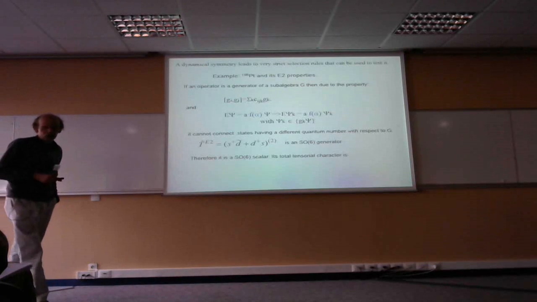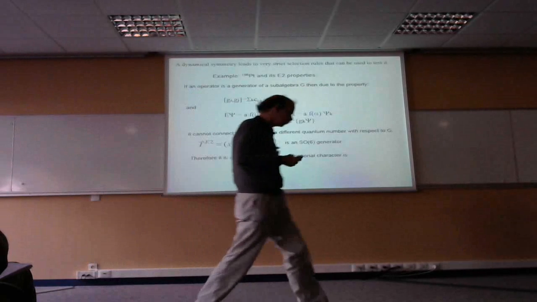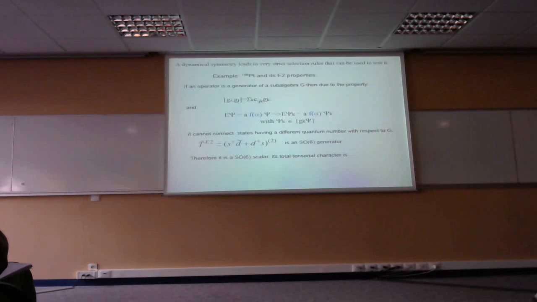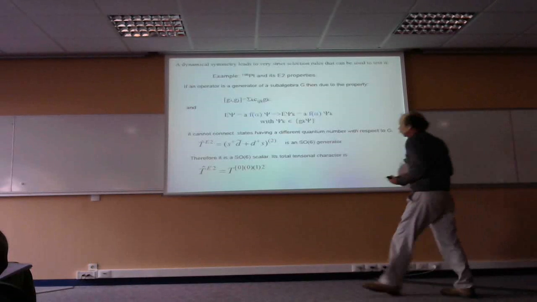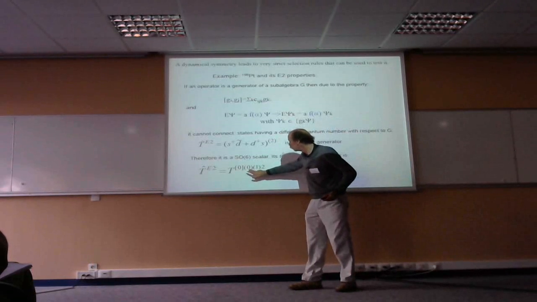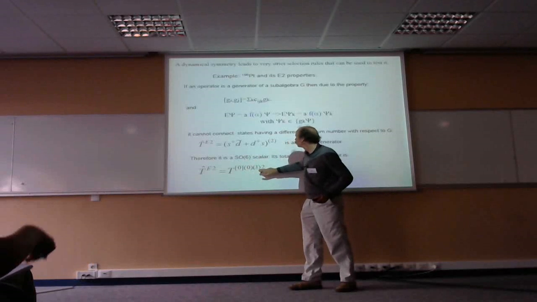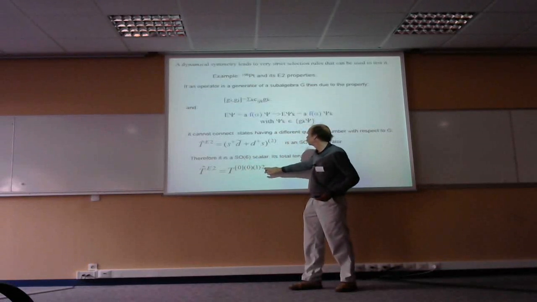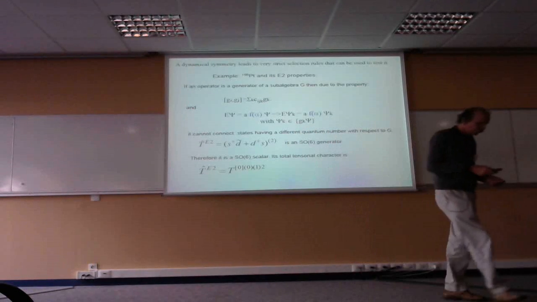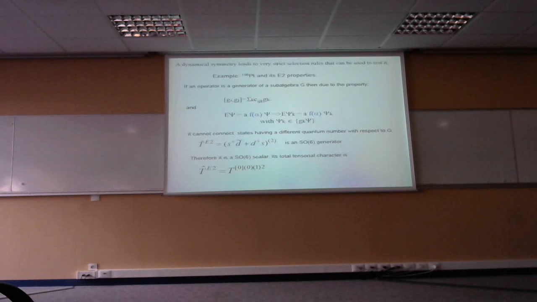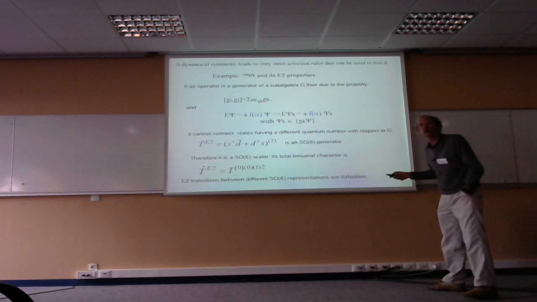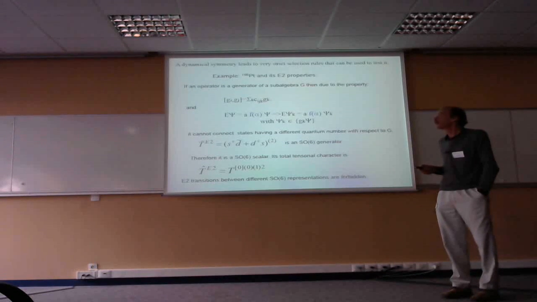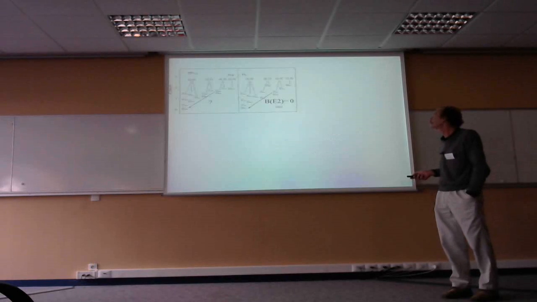Now this has consequences, because that means that it's an SO6 scalar, so it cannot act outside the SO6 representation. And we can write down the tensorial character of this operator. It's, of course, 0. Then it's 0, that's the SO6 scalar property. Then, of course, it's 1 for SO5, and it's a quadrupole operator. Now, the consequence of this is that E2 transitions between different SO6 representations are absolutely forbidden as long as we have a good SO6 dynamical symmetry.